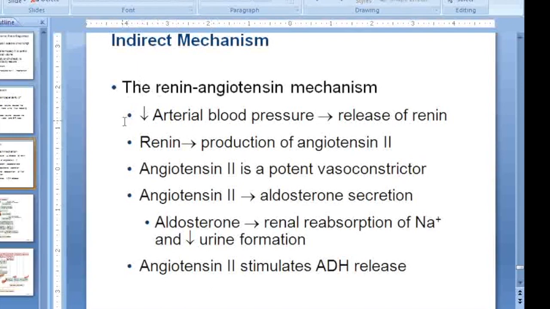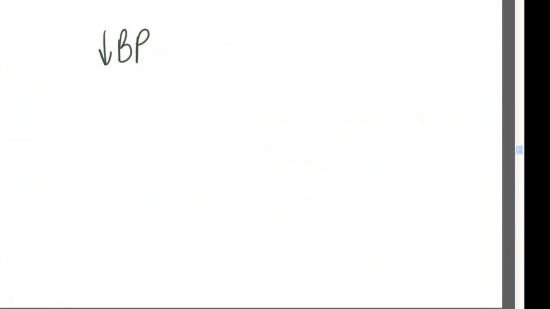When you have low blood pressure, believe it or not, I remember learning this, thought it was so cool. The kidneys monitor your blood pressure. Not only that, they monitor the chemical concentration of the blood too. But we're sticking with pressure right now. So as the kidneys monitor the pressure, by the way, what organ's monitoring the pressure? Kidneys. Does the heart monitor it too with little stretch receptors called baroreceptors? Yeah, that's short term. Okay, this is long term.